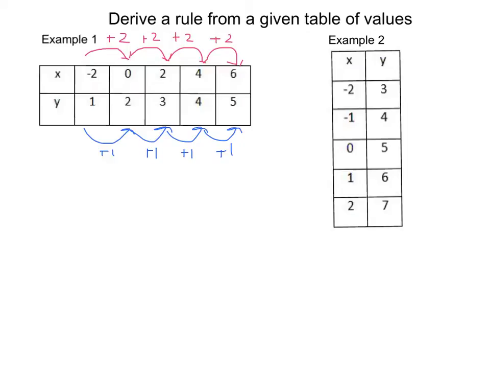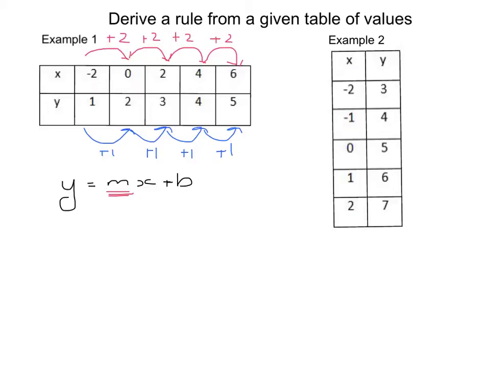First of all, when we write a linear equation, we're looking at an equation in the form of y equals mx plus b. Don't be too concerned about what this means. It's just that the equation will look like y equals 2x plus 5, or y equals 3x, or y equals x plus 6, things that you're used to seeing. But first of all, we're going to be looking at how to get this value in front of the x. Now this value is found by looking at the changes of the y over the changes of the x.